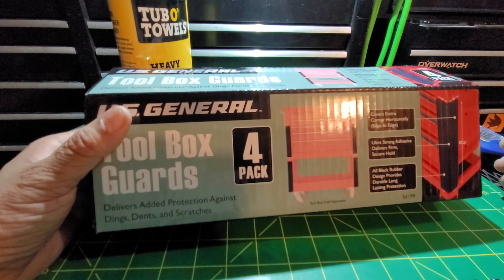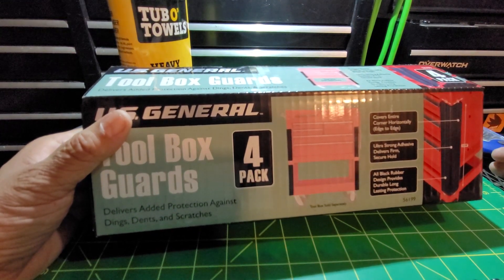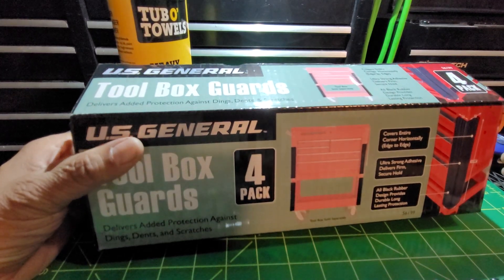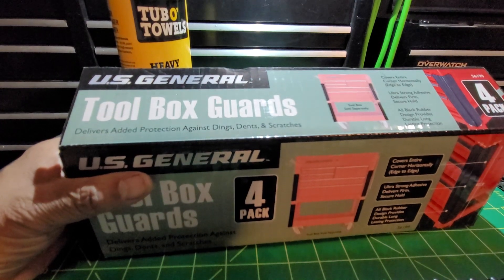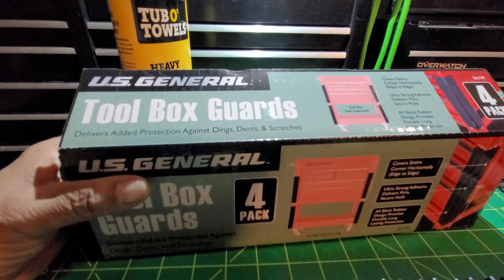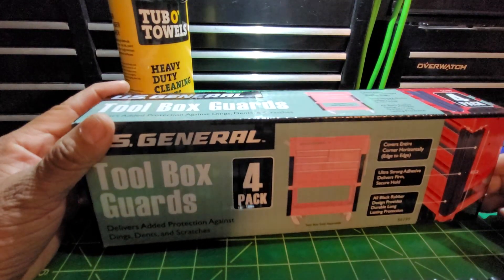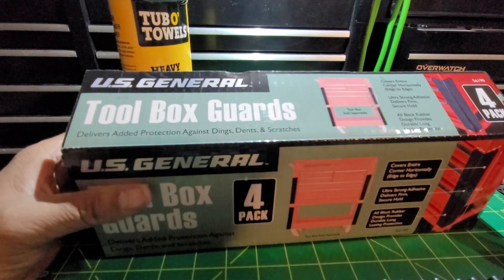She said she'd just walk back and get it, and I said there are like 30 people in line and you're the only teller working. She said because of inventory reasons she can't just let me go grab it. She suggested I pay and go back, and I figured at least I'd get a second free flashlight. But she said I couldn't leave my bag, so I just took what I had and decided to go back another time for a second set.